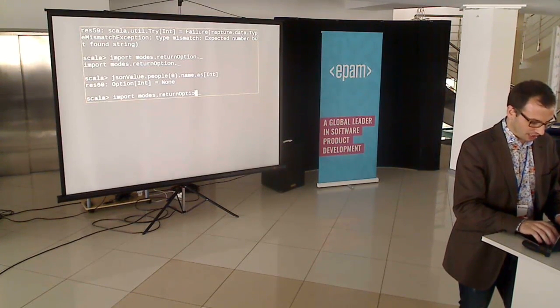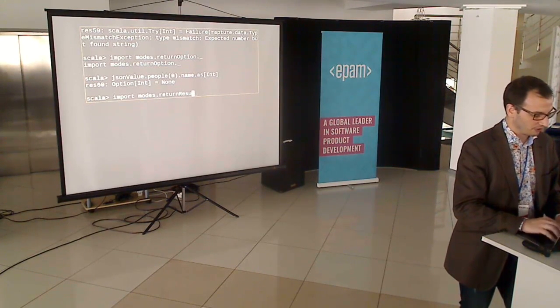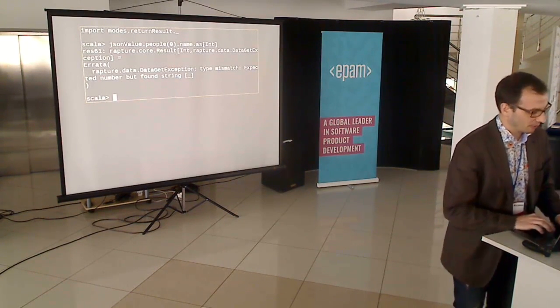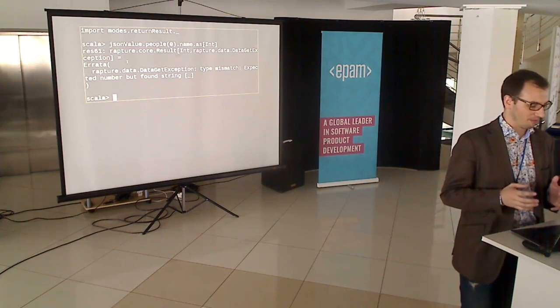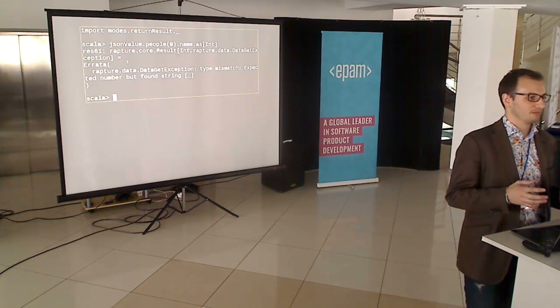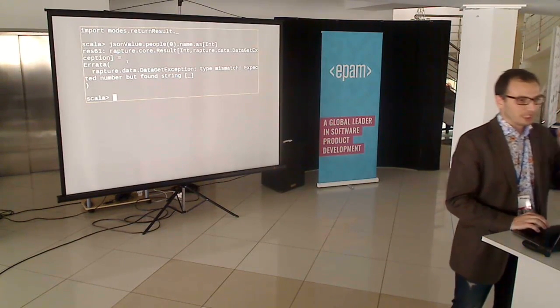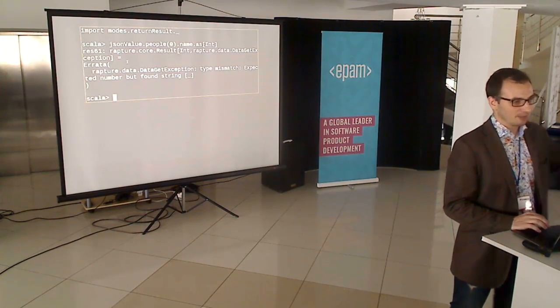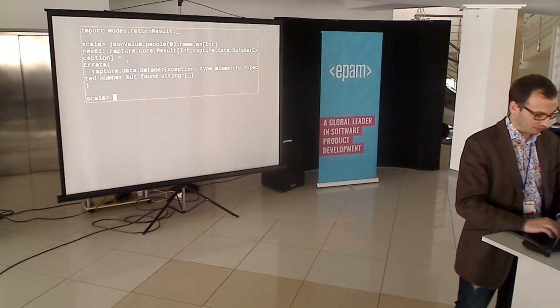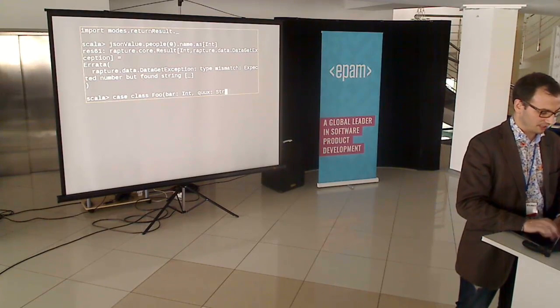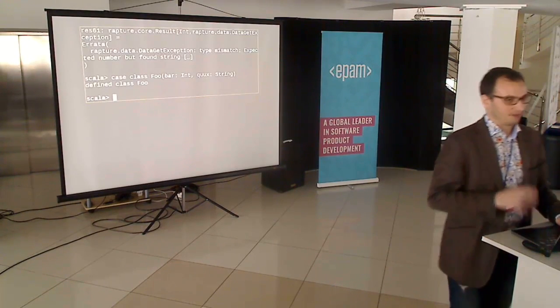Let's try it with Rapture's own result type. So we can import this mode, same thing again, and we get a thing called Errata. Errata is the error that occurred. It's equivalent to Failure in Try, except Errata will give you possibly many exceptions. It will accumulate errors. So if, for example, we defined a case class, let's call it Foo, and it's got an Int called bar and quux, which let's call a String. So I've very quickly defined some random case class.